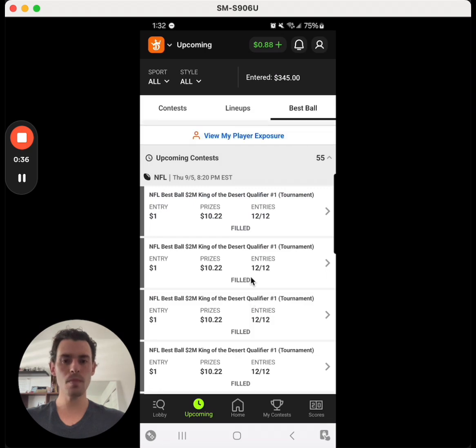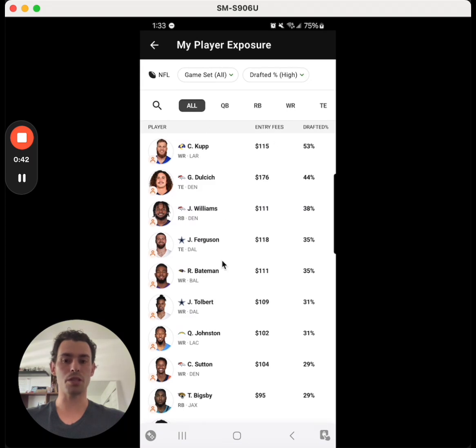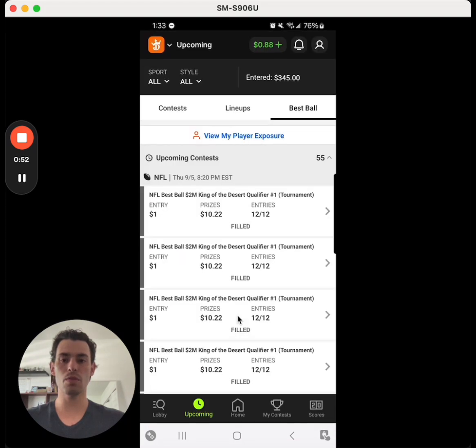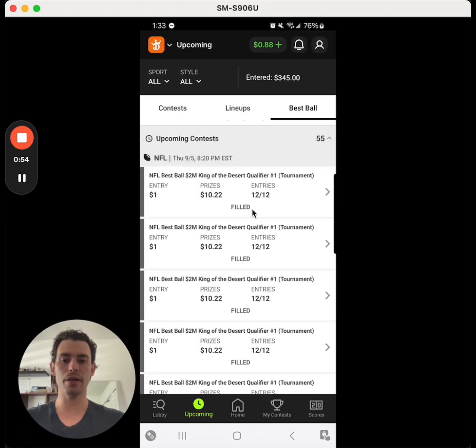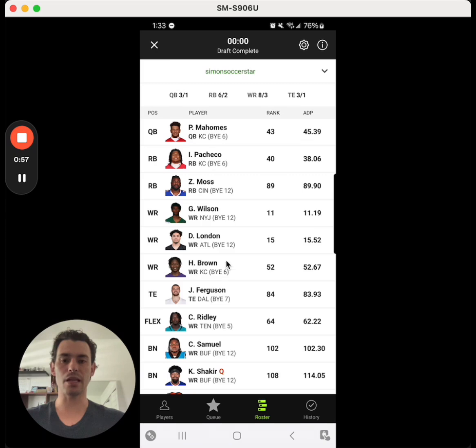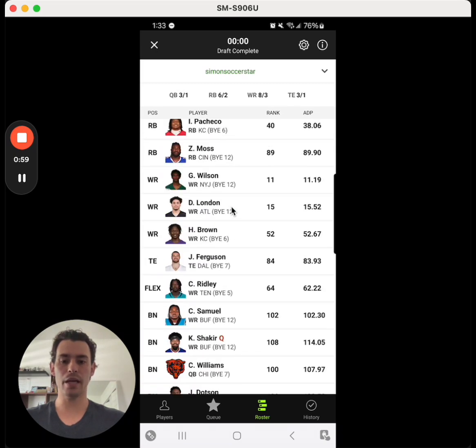Now, an improvement that I would add here is this: you have this view of player exposure where you can search and filter by player and by position, which is great. I would love to add this filtering and search capability to my lineups. Right now, the only way to find my lineup is by clicking into each one of them and seeing who's in that lineup.